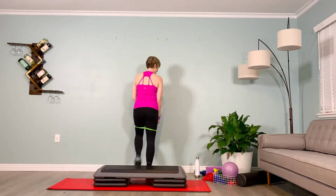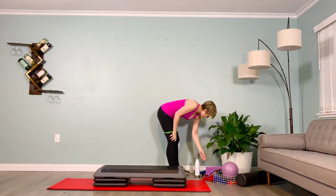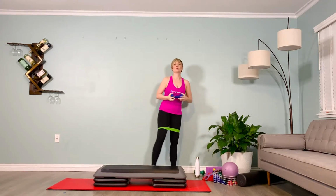Grab your 5-pound weight for our second exercise. You'll hold it at your chest. We're going to do up and around.